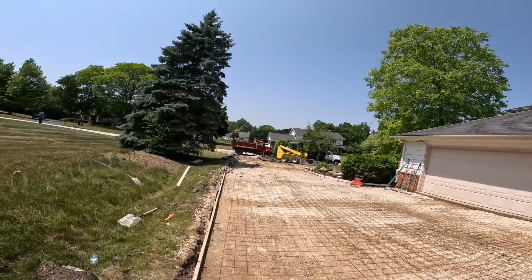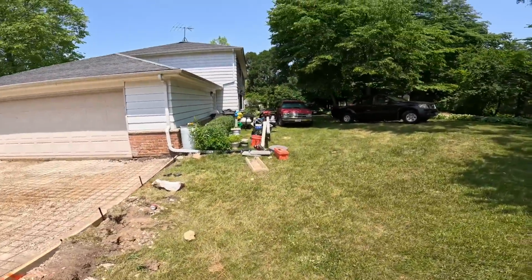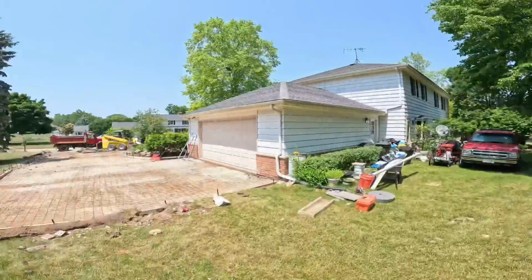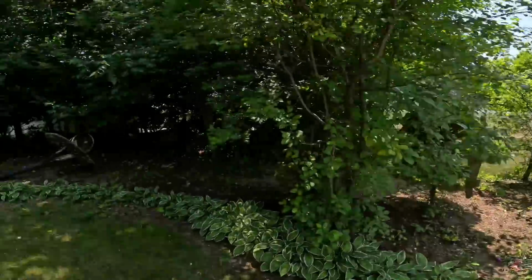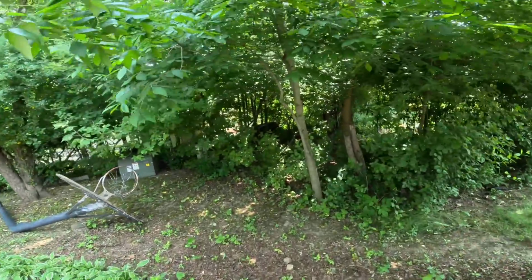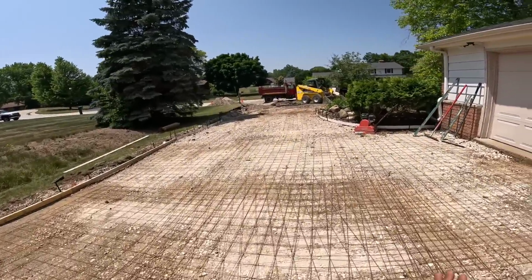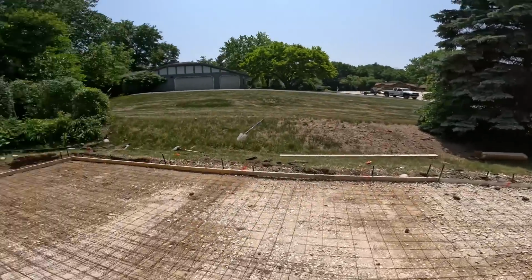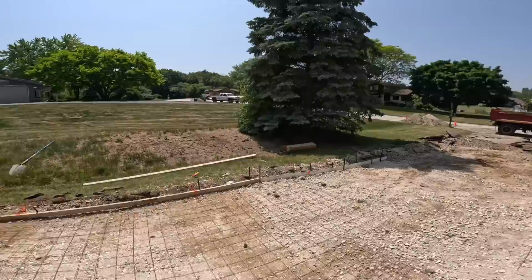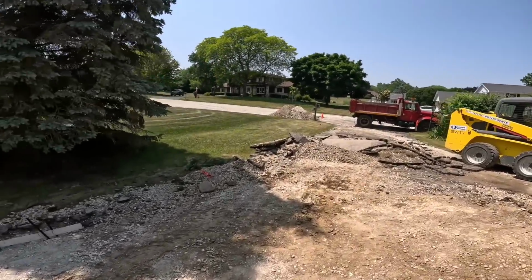And yeah, going straight in. It's 24 feet wide. Got the 16 feet strike off, so we're gonna have some pins. We're gonna divide it in two and strike off like that. We're gonna have a wet screed right here in the middle. We're gonna strike it off, and we're obviously gonna strike this and then this, and coming out should be the easiest part ever. It's not even that hard.